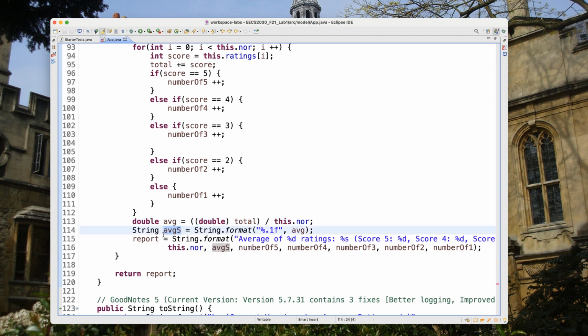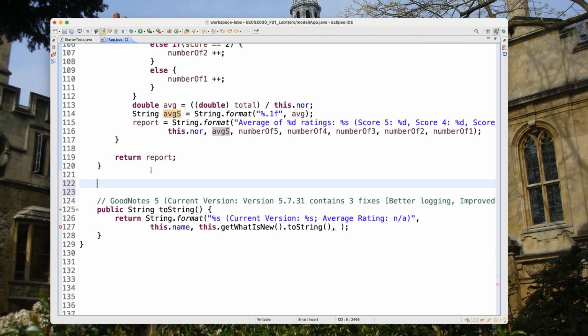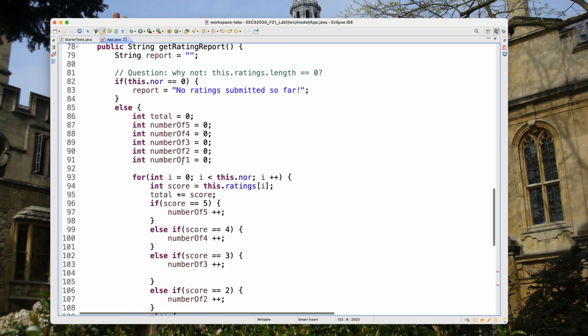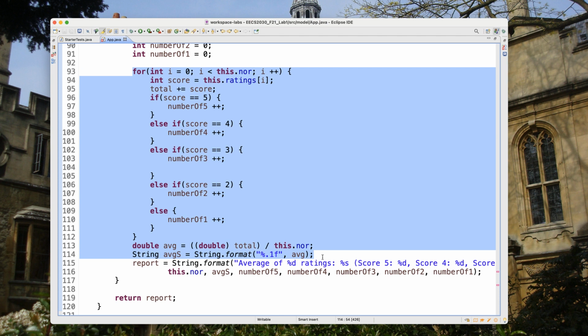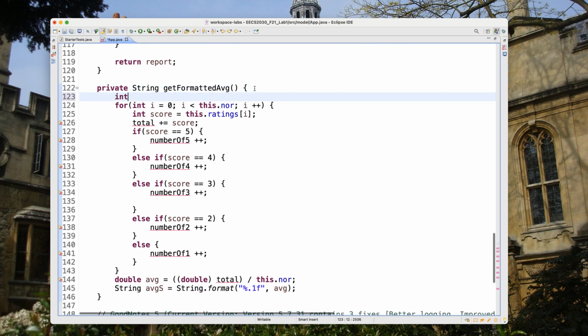Another way is, to avoid these two duplicates of code, I can just use a helper method. Why don't I do that over here? To have a helper method, I can say private, let me just say String, the formatted average. Let's say getFormattedAverage over here. This one is simply going to use the loop. Let me just copy up to here, and then put it here. Okay, so we need a total still. Integer total is initially 0.